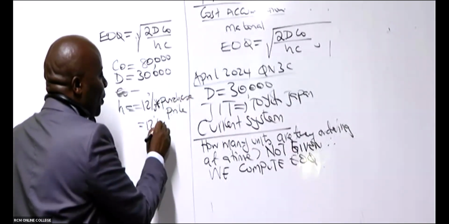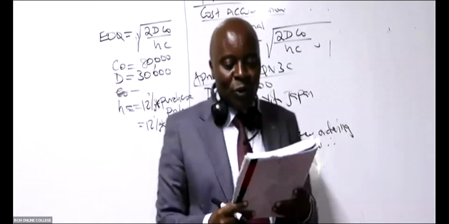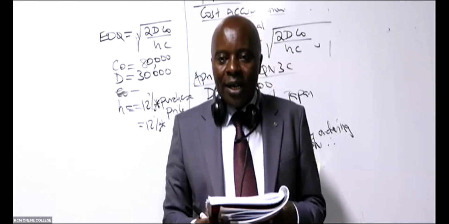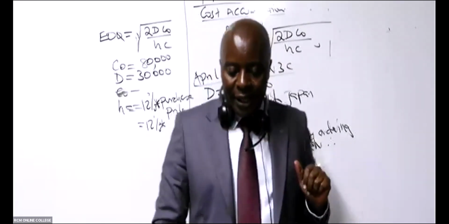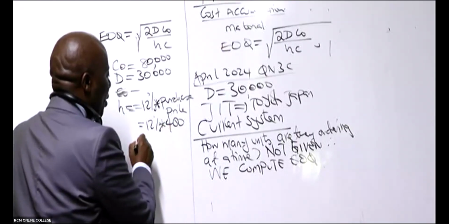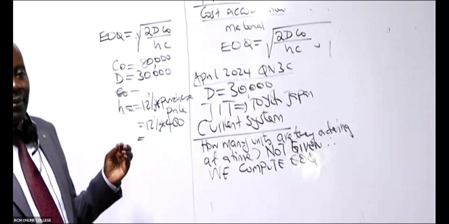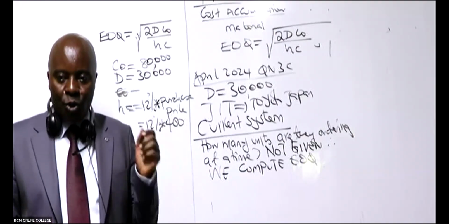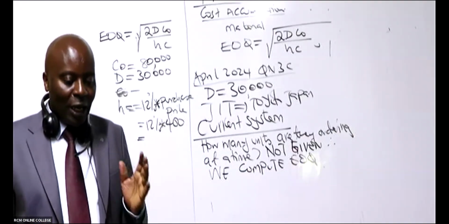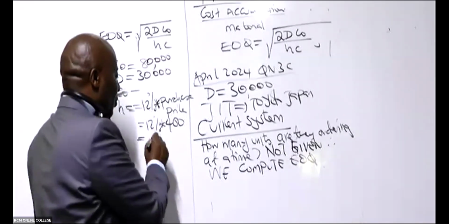So it will be 12% times, have they given us the purchase price in this question? It is 400. Thank you so much. So 12% times 400. Remember, 12% is the same as 0.12, which will end up giving us what figure? 0.12. So they're giving me 40 what here, somebody?